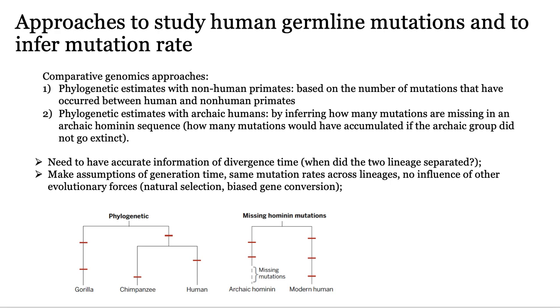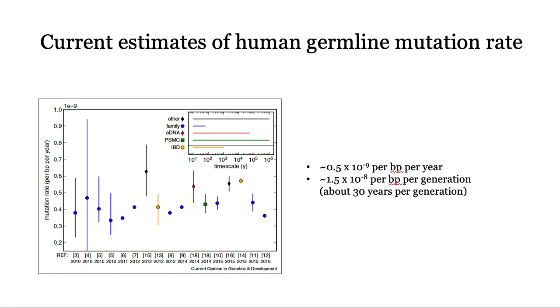So based on all those different kinds of approach, those are different studies. Different x-axis represent estimate from different study, and different study use different approach. The y-axis is the mutation rate, human germline mutation rate. You can see that from different study, there is actually some difference. There's some inconsistency, and actually there's still no consensus about why some studies are different.